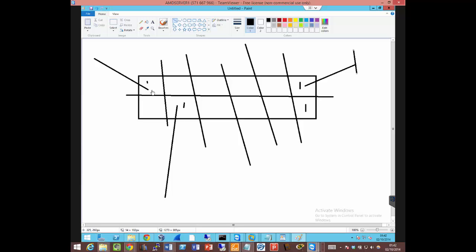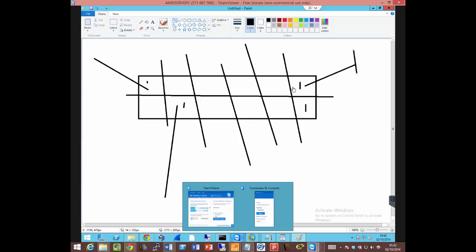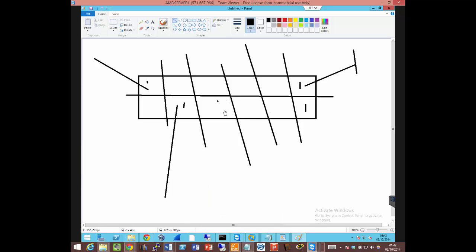It's not as if you're specifying that this destination is listening to this source. The way it works in standard networking is you just configure the port as a source, and any port that is a destination will listen to all the source ports. So if you have all these ports as sources, this one will listen to everything that is going on here. Any traffic going on here will be passed to this guy. Any traffic going on here will be passed to this guy. Any traffic going on here will be passed to this guy. So you can configure many sources and many destinations.